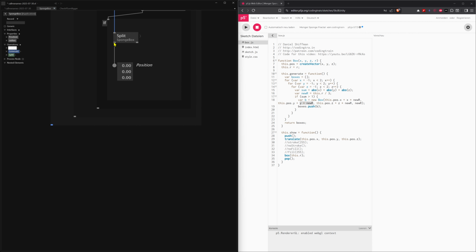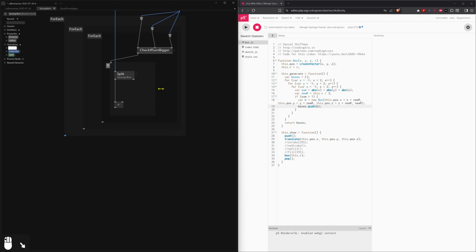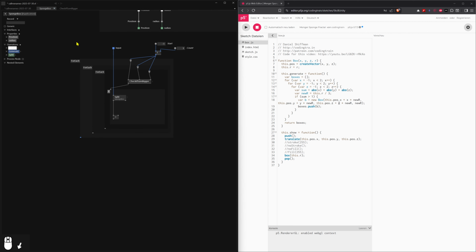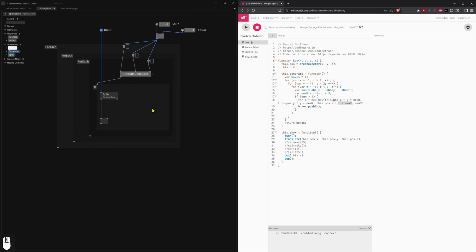We want to add this position, so this position for each we want to add with... first, before we add the z value, which comes from the for each loops and the iteration, we want to multiply these with the new radius.